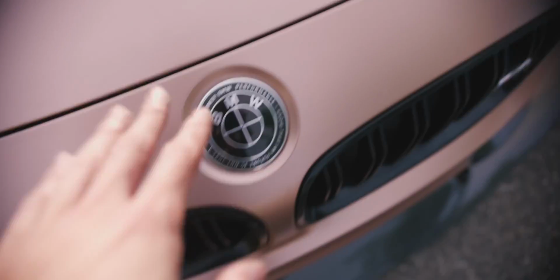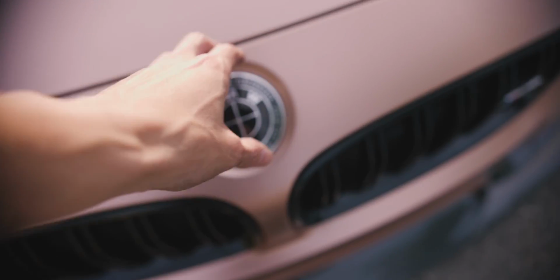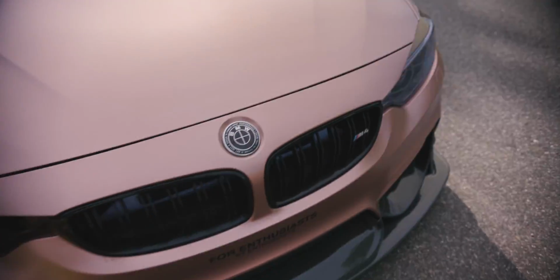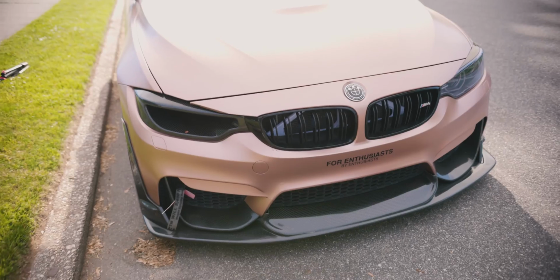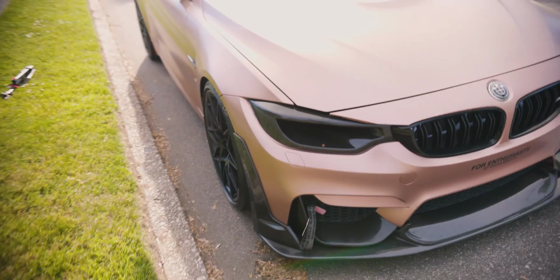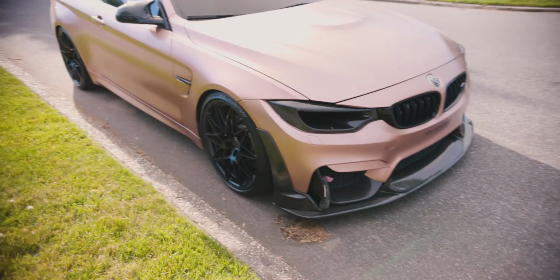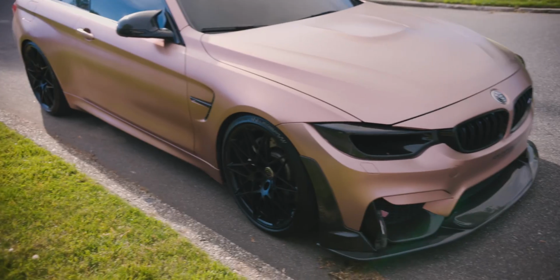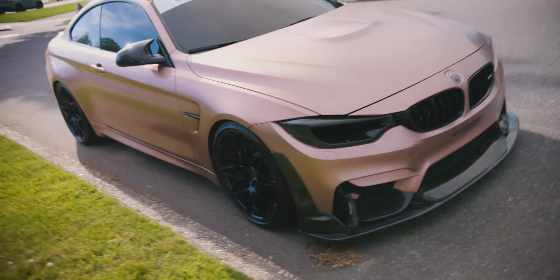Here is a little bit more narrow, and it gets really narrow in the middle, so I just have to loosen up the bolts in the front, push this a little bit in, and pull that a little bit out. But yeah, that's a pretty easy adjustment to be made. Other than that, everything is pretty much good to go on the car for the event. The only thing I was missing is the side skirts, but I don't think I'm going to be able to do that on time, so I'm going to leave the side skirts off for now.